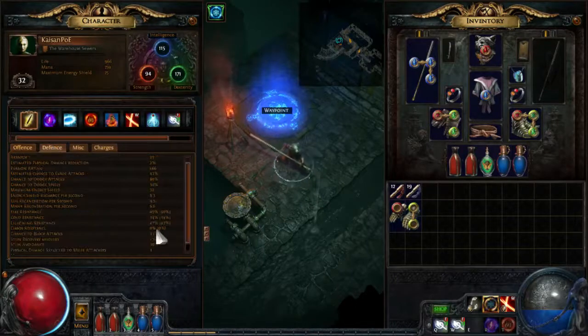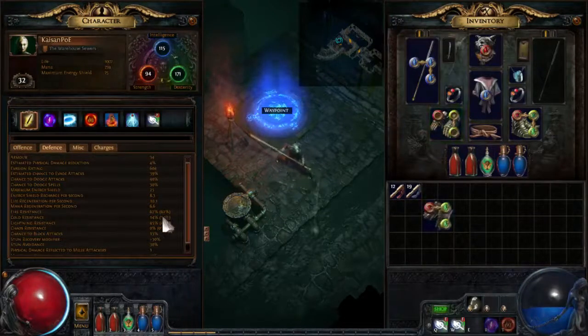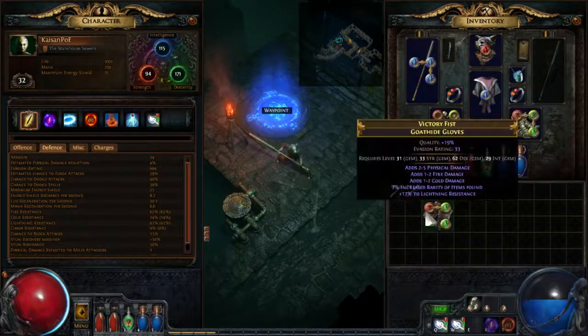So let's look at the stats. We have 40, 14, 47 right now. With these, we go all the way up to 62 here, 45. So that's way better than what we had before.